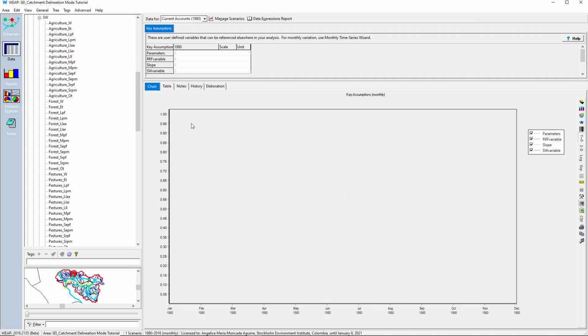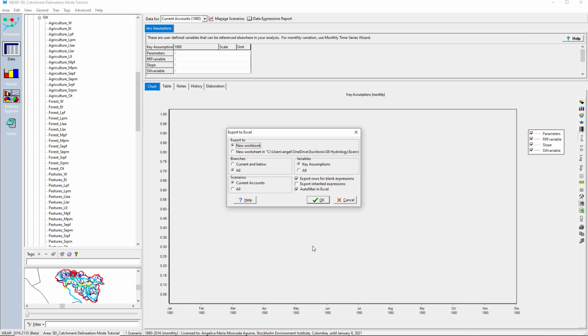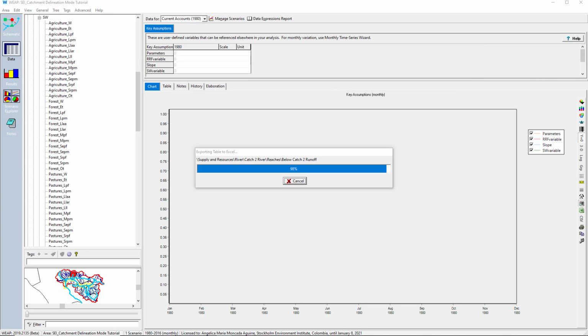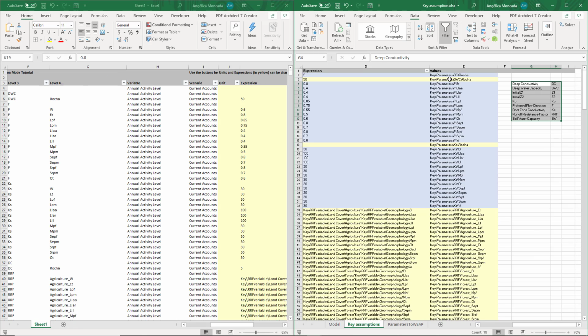For linking the key assumptions, we can exchange expressions with Excel. Go to Edit, Export Expressions to Excel. Export to New Workbook, Branches All, Scenarios, Current Accounts, Variables All. You need to link the key assumptions to these 9 parameters.